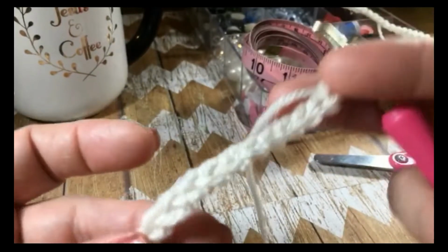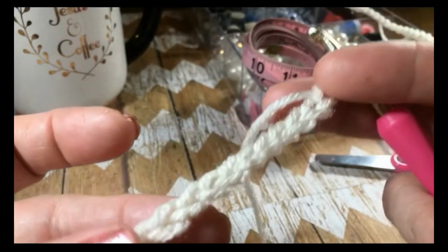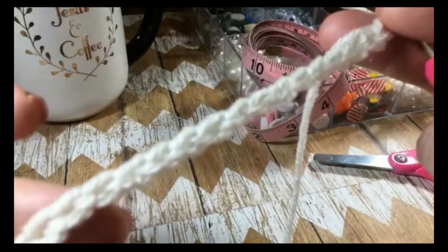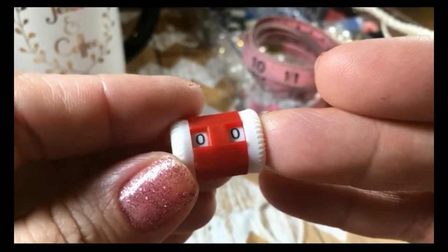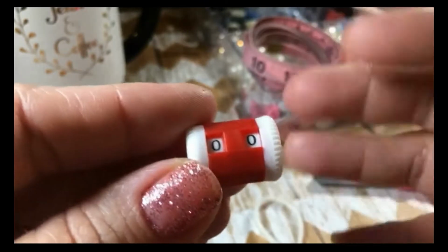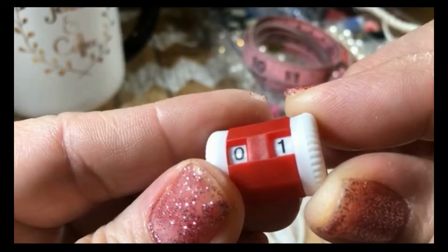We're going to use the commonly used basic stitch, which is the single crochet. To practice making the single crochets, we're going to work a sample swatch. So this is row 1. If you want, use your little row counter. Some patterns are written with the word row or round. I'm just going to say row since we're working across. So I just move my little dial here, and there's a 1 right there.